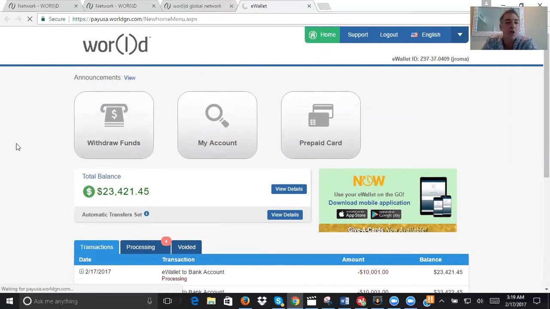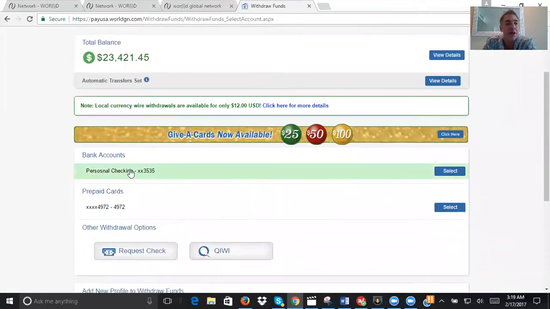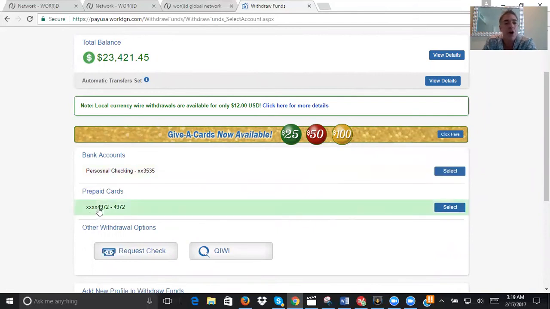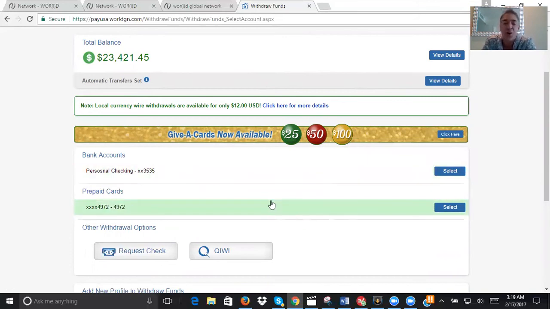If you click on withdrawals, withdraw funds, you would come in here and you can click your bank account. So you can set your bank accounts up in here. You can also order a prepaid card, which I love using because the deposits show up real fast. It's great for traveling. It's got a good daily limit on it. I love to use that on my international travels. But you have a prepaid card here as well.